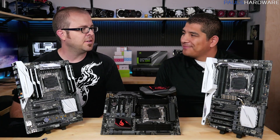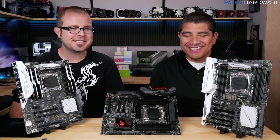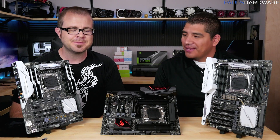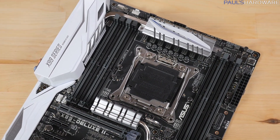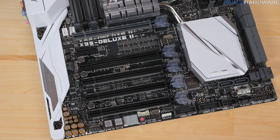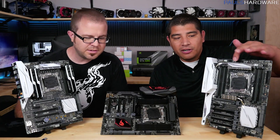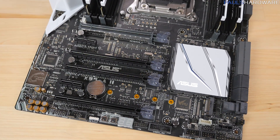They're both going to be followed up by a '2' to designate that they're a new version of the board. We also cleaned up the shroud a little bit in terms of coloring, so you've got white with just a little bit of silver and gray for contrast - pretty much monochromatic throughout the board. There's a little bit of light blue accenting on the top of the VRM and on the PCH, but it's really subtle and won't conflict against anything.